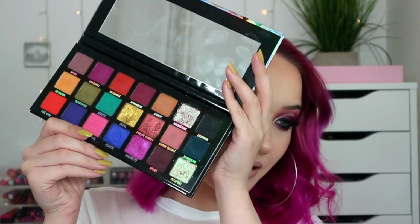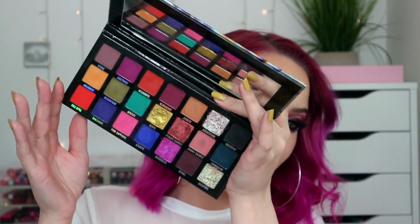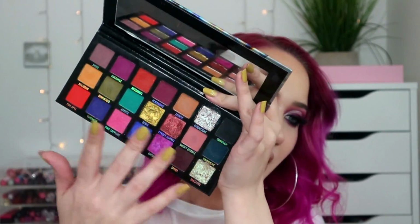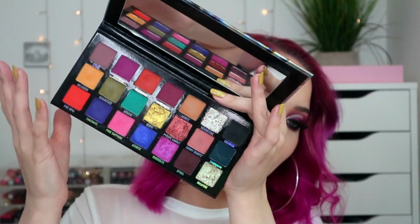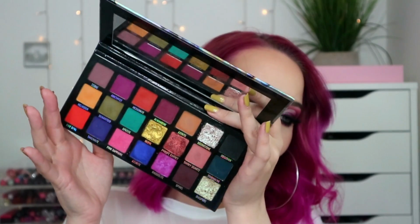Anyway, I have to say I really like this palette. I love the size of the packaging, how thin it is. I don't particularly love the design on the front. That's neither here nor there. I do like that it's holographic. And it's got a real good mirror, nice big pans. Like all palettes, I don't love all of the shades. Like this one up here I don't love. I don't know. It's just personal preference, but overall I love every single other shade. I think it is really pretty.